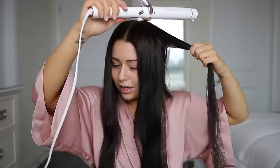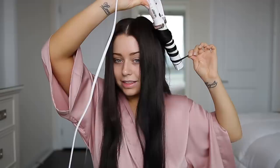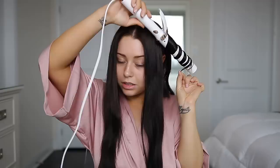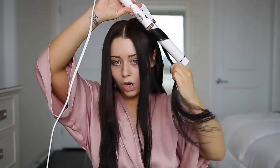Because it really doesn't take that much time, especially because you only have to hold the curls for 5 to 10 seconds. And because you don't have to focus on getting it perfect, and it's okay for them to look messy, it's acceptable not to sit there and spend so much time on it for it to look perfect, you know? So it's a really quick and easy look. Because this is starting to get towards my face, again, I will start waving it away from my face.